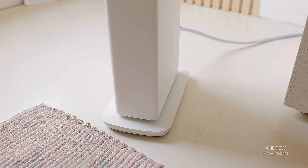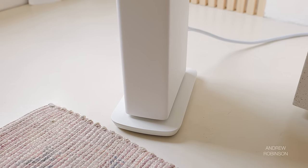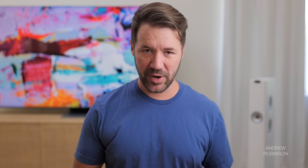My biggest issue with the KEF actually has nothing to do with its sound quality. Once dialed in, they're incredibly hard to fault — you can make these speakers sound almost however you want. It's this notion that the LS60 is a wireless speaker that I have a problem with, because it's only partially true. In fact, you may end up having more visible wires than you would with a traditional hi-fi setup.